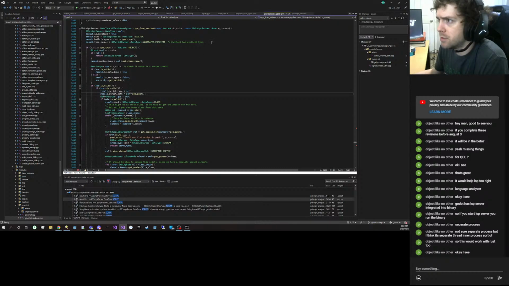Yeah, you would just have to either load the script and then call type from variant, or you would iterate over all the global script classes to determine it. I think we should just load it though, tentatively.